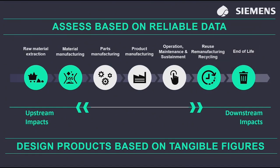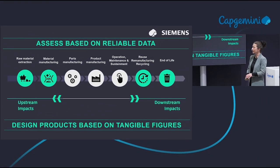Usually, and in the past, companies are only looking at the white parts because this addresses their own operations. But it's not sufficient. Companies are responsible for the entire value chain, and the levers are also in the entire value chain and supply chain. Hence, addressing products needs an understanding, and as you said, yes, it's complex, but it needs an understanding of the entire value stream, really from the raw materials till the end of life.